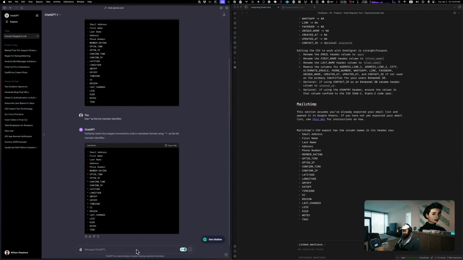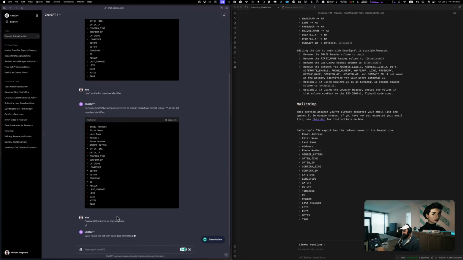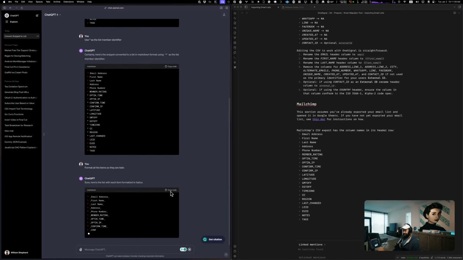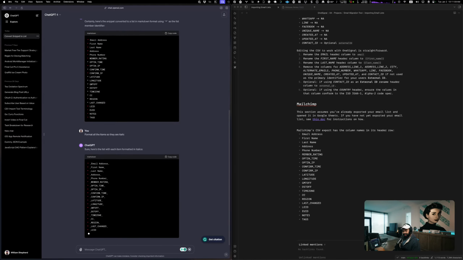Oh, the items, so they are italic. Look at that. I don't even have to do that part. I don't want to do it. I know I can do it, but yeah.